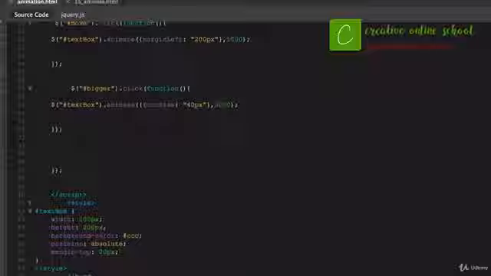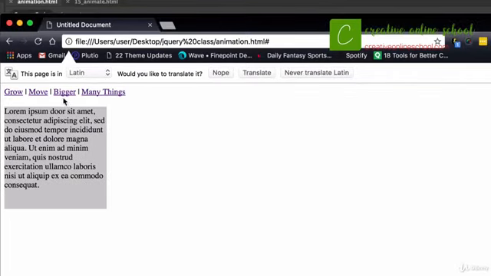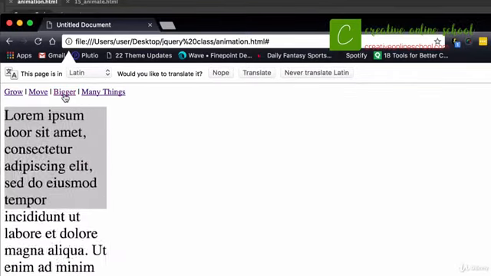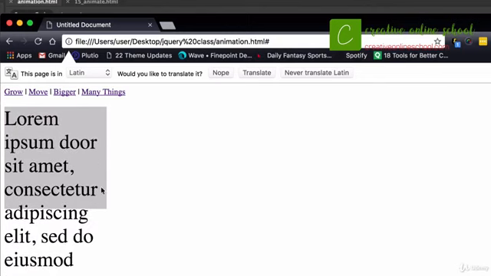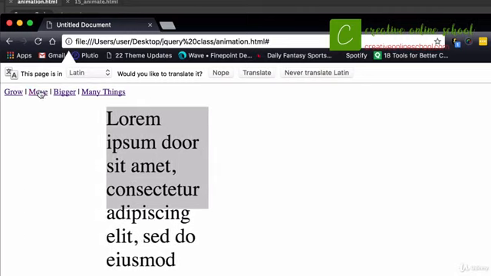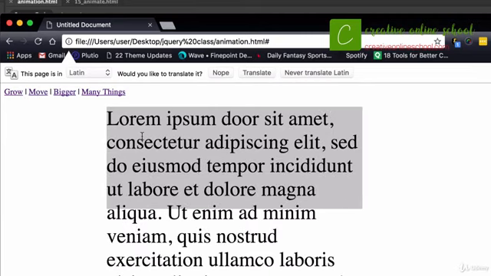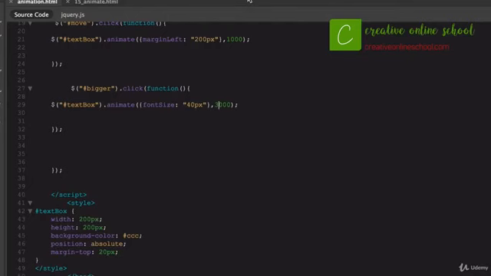So let's save that, come back to our browser, hit refresh, click on bigger, and there's my text just expanding out. The box was fixed to a fixed size right there, so the text had to go beyond it, so not much you can do about that. But now I can still move everything over, and I can make the text box grow. That would help the text fit better within there. So those are a couple different things. Now you can see that it did kind of ease. There was some nice smooth motion to it. Again, that's all part of jQuery.